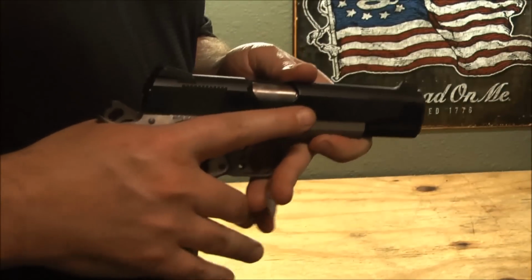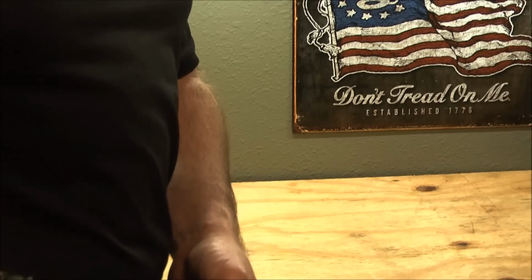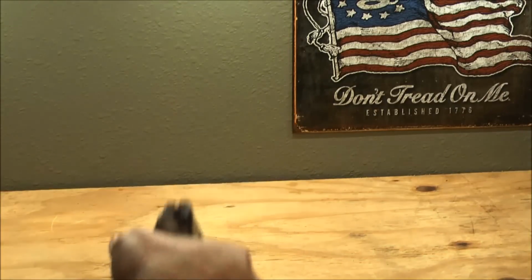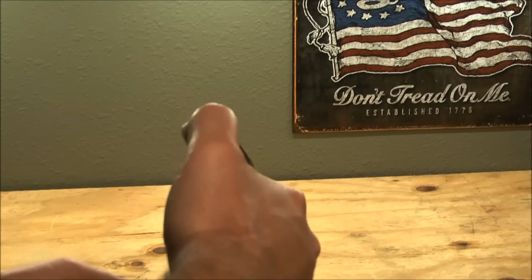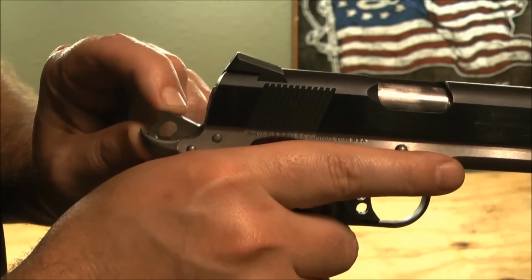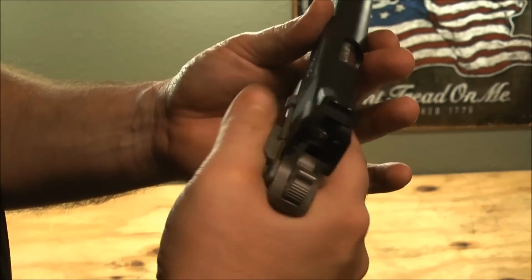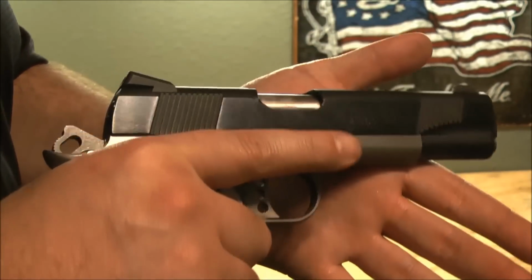Now the reason I like this better than condition 2, when I draw, it's quite simple. I've already got my hands on the pistol right here, so as I'm coming up, I'm already pulling that safety off and getting on target, instead of pulling the gun up and trying to fumble with that trigger or that hammer to try to pull it back. This also takes quite a bit more effort to fight this mainspring housing to pull this trigger back than it does to simply click this on and off. This is very simple to click on and off. That's why I prefer condition 1.